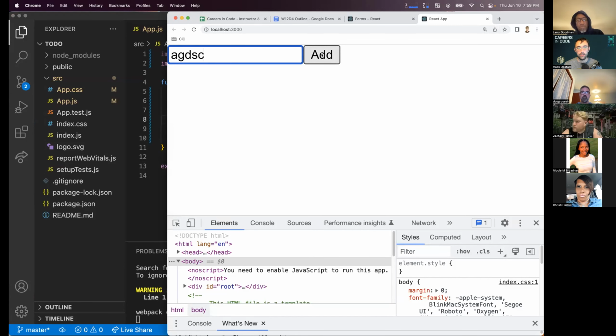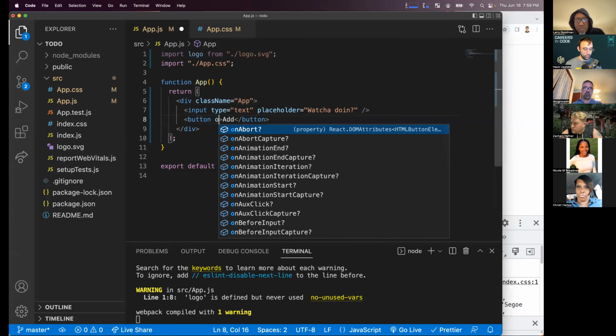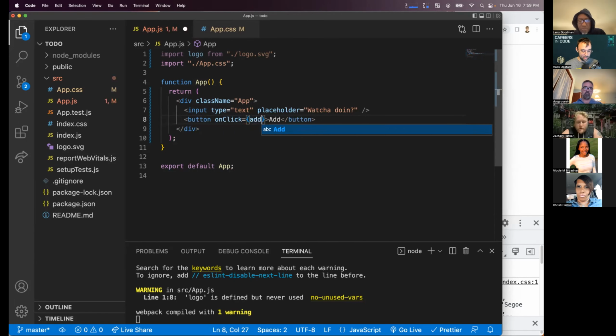And this is literally what I do at work day in and day out, right? I go step by step, and I'm working on, all right, need a way for them to type something in. Now I need a way for them to actually add that to the list. Okay, now that I've got this button, I need it to do something, right? So I'm going to say, hey, when you click on this button, I want you to add item to list.